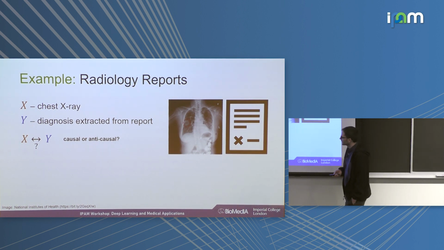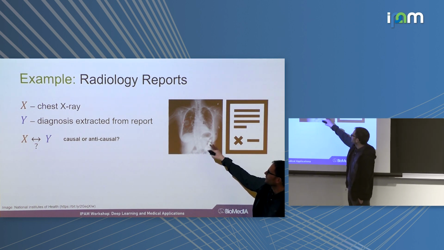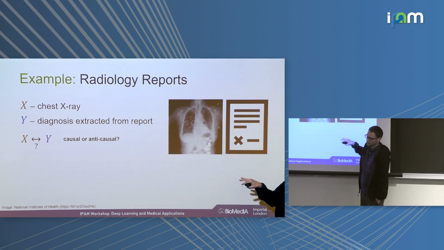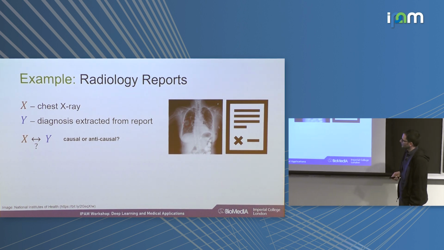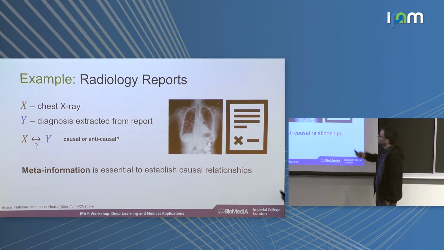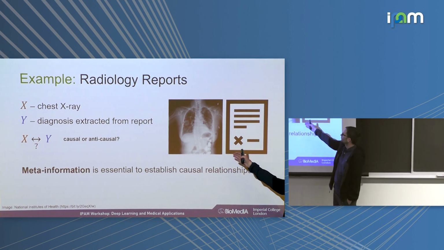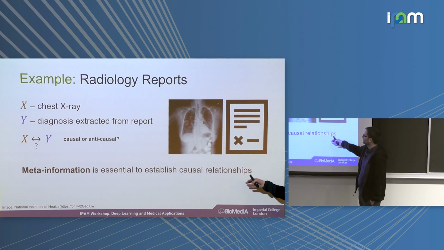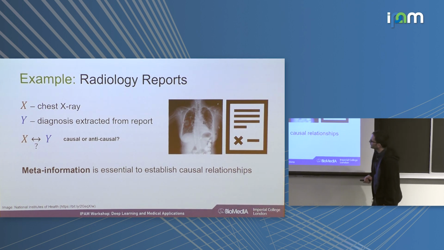So it could be, and now this might not be clinically correct, that the radiologist has read this, maybe looked at some other stuff, and written a diagnosis here, which was mostly driven by the image. But I guess normally there might be some other information. Maybe there was even another lab test being done, and the image is actually just a visual confirmation of a blood test or something. And the actual diagnosis is derived from a blood test. So if you don't have the necessary meta-information, you might actually not be able to establish the causal relationship.